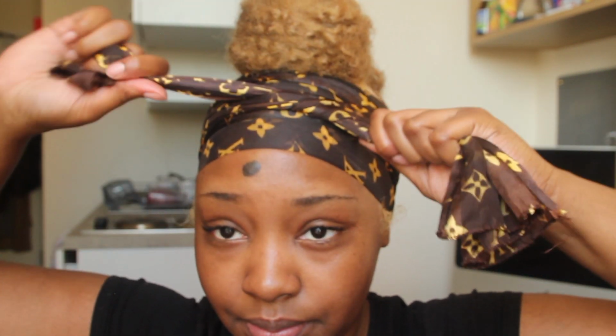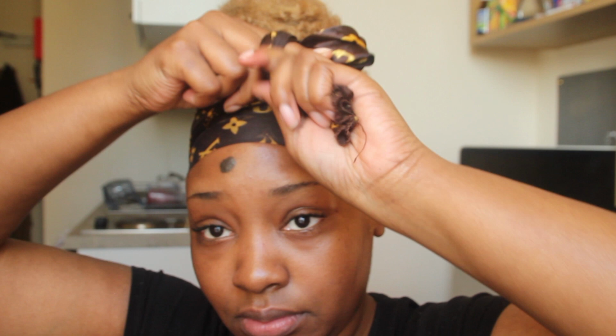Just to let you lot know, the weave that I used, my hair actually used to be that color, but I recently dyed it a bit brighter. So you're going to see some of my hair showing through. But usually if your hair is the same color as the weave, then you wouldn't really be able to tell the difference. So please do not crucify me, okay? Usually my hair's the same color as the weave, but on this occasion it wasn't.